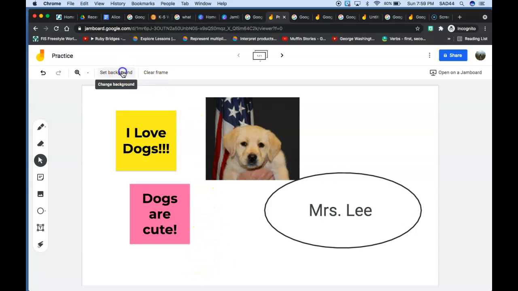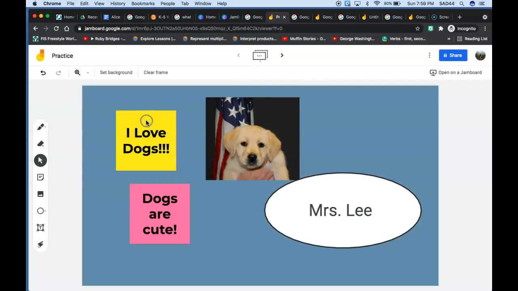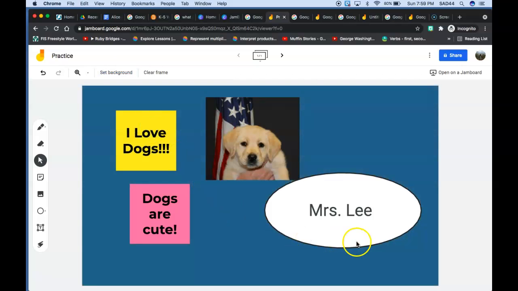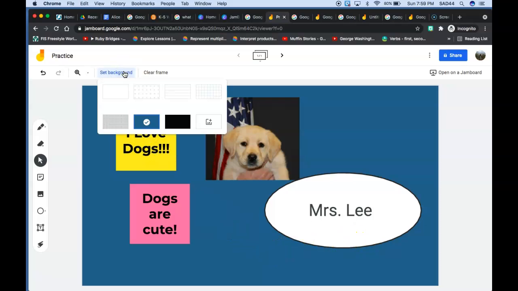And there's a set background in case you wanted to have a little color in your background. Other background options are a graph, lines, dots, or you can actually add your own image for a background.